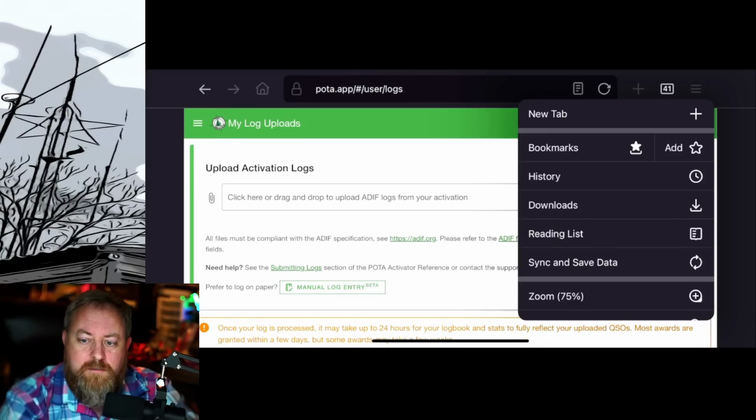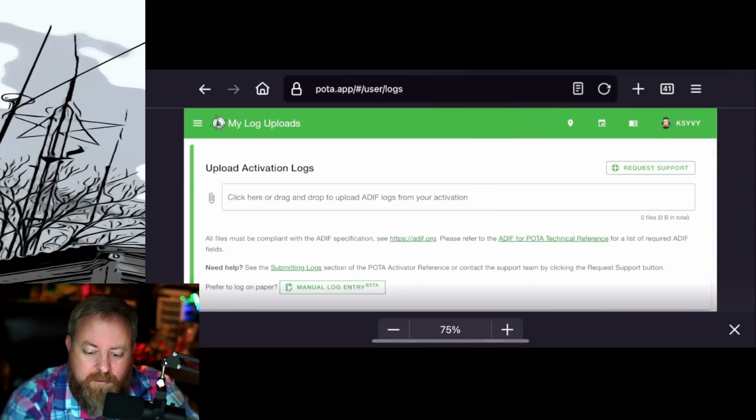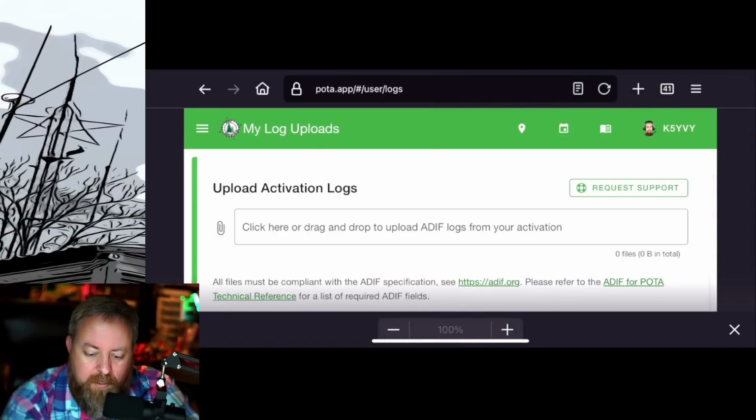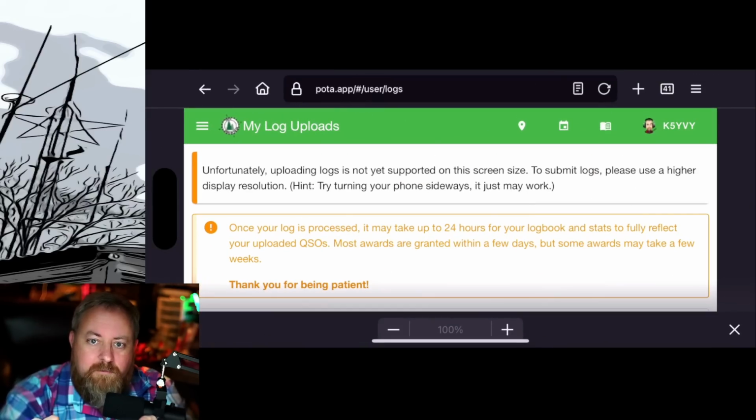Well, why did it work? Let's check what our zoom level is. Look there. My zoom is at 75%. Usually you're going to be at 100%. And if I do that from the get-go at 100%, I turn it sideways, still there. So there's your tip. This is the Firefox browser that I'm using on the phone.